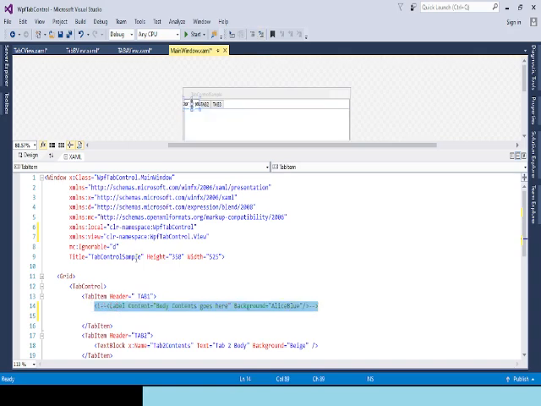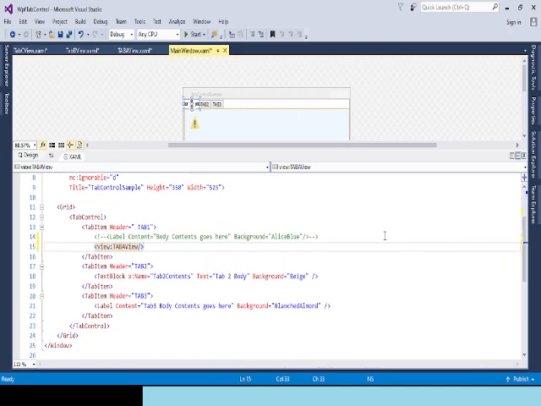I just make it as a command and then call this view model, view here, tab A view, then same for tab 2.